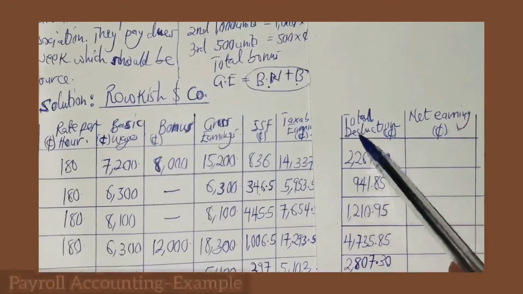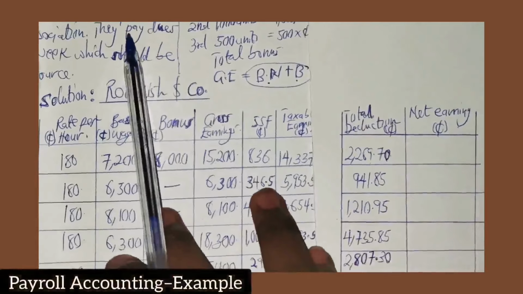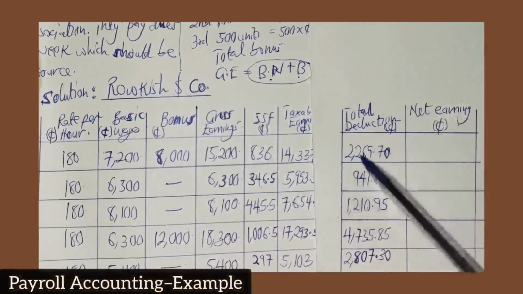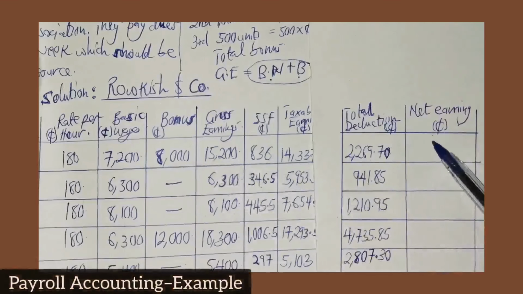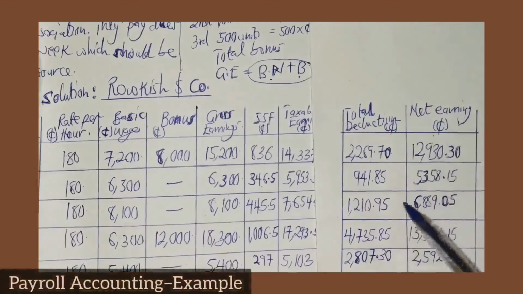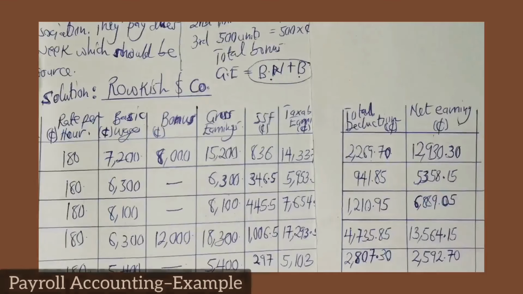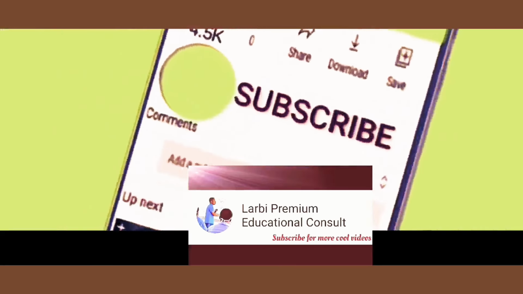For my net earnings, I'll subtract my total deductions, which is this column, from the gross earnings column. Whatever I get will be my net earnings for the period, or the take home pay. Just take, for example, Angela's: I will take this total deduction from this gross earning. Whatever I get is my net earnings. So that's what you're going to do. Fill yours as I'm filling mine, okay? And let's compare and see. So this is what I had for the net earnings after subtracting my total deductions from the gross earnings.